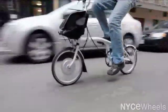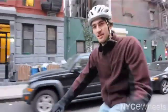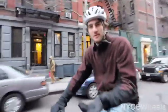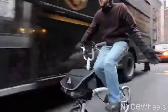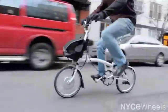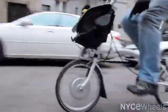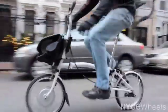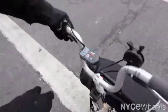It seemed like every other customer in our shop saw the Brompton, they saw electric bikes, and they were just like, why don't you put two and two together? I mean, you've got the most compact folding bike, and then you've got electric bikes that just make getting around so much easier. So what we did, we made our own electric kit that mounts right on there. The wheel has the hub motor in the front, and your battery's right in there. Couldn't be simpler. Looks like a Brompton, rides like a Brompton, smells like a Brompton, except all you do is push the throttle and you take off. No need to pedal.